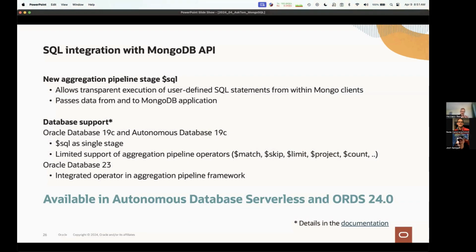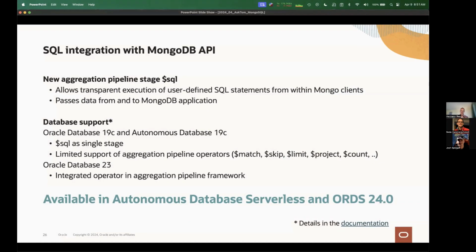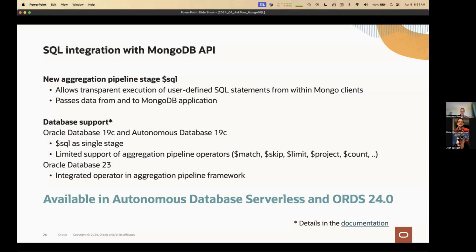Again, the SQL integration that we do here is integrated in the aggregation pipeline stage $SQL, to allow transparent execution of user-defined SQL to enrich what you're dealing with in the document world and to pass data to and from MongoDB applications coming out of the Oracle ecosystem.